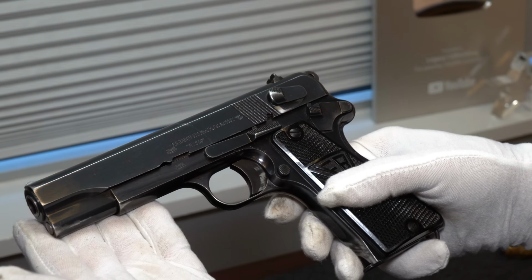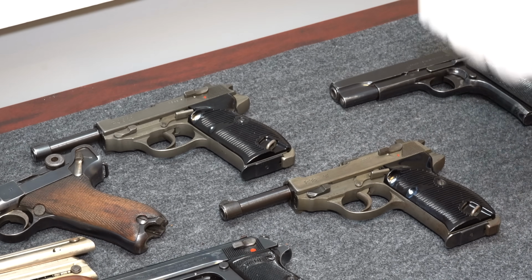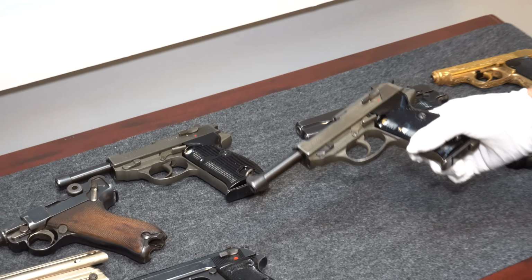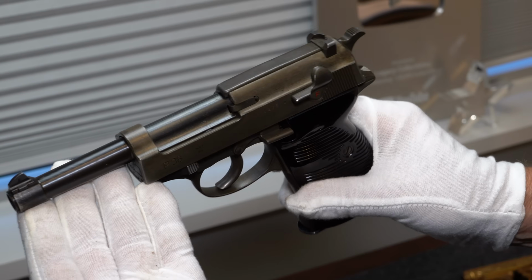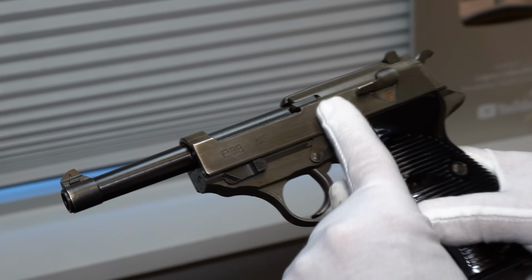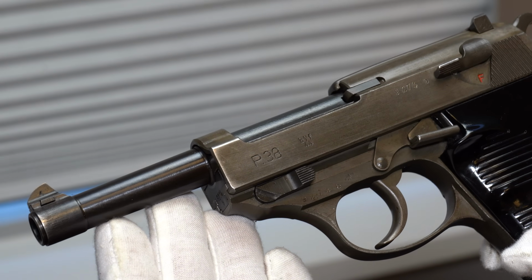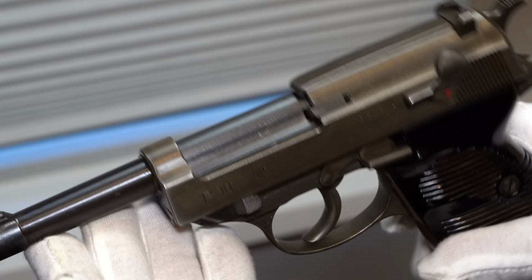And like I said, these are very popular, getting harder and harder to find in this condition, and certainly worthy of my safe. Now I have two dual tones. These actually came in today from a VIP member who was trading them in to get something else. And these, immaculate. Just look at that. Look at the contrast. Phosphate. It's almost like a greenish gray. Beautiful. This is a BYF 44. I would say mint condition.